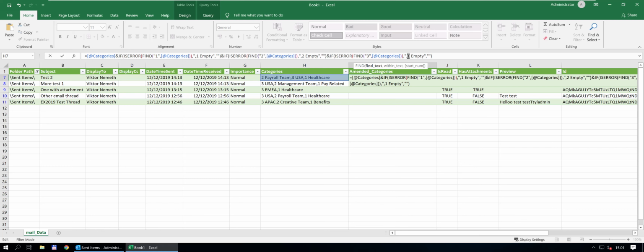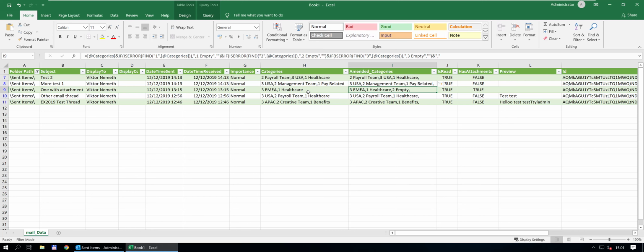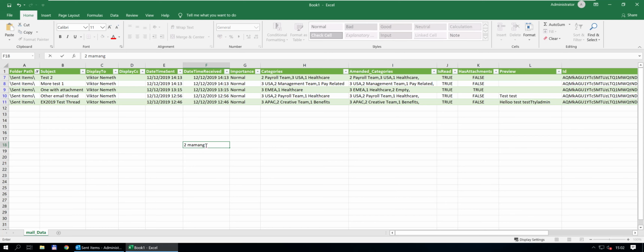If you have 1,000,000, then Excel can't do that long, and you will always want a comma at the end. And see how now this says empty. The reason why you want a comma at the end is because you could have something along the lines of management and management support. In the next step we're going to start doing a countifs, and because management appears in management support, you would double count that, and you don't want it. So you want to make sure that everything is terminated with a delimiter.